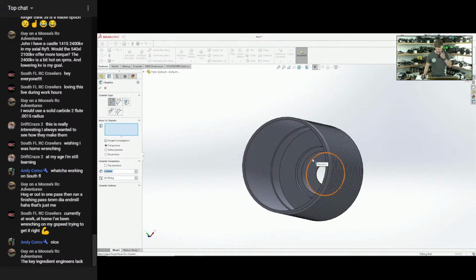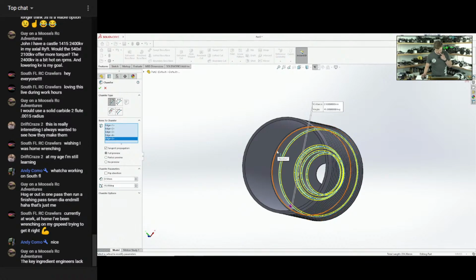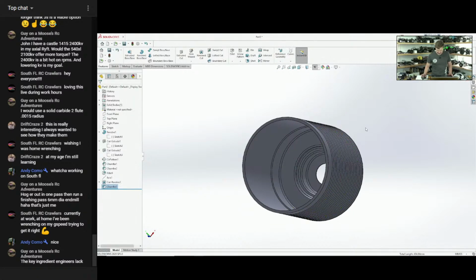Of course, we can't have a hard edge on here. There's got to be the nose radius of the tool. So I'm going to say, what, half millimeter? Half millimeter should be enough. And we are just going to break all of these edges. Bam, break them. Actually, that one I won't break. That's an outside edge. It doesn't have to be broken. It's also an outside edge that supports our stator. So preference that it is not broken. And I'll need to do a smaller one. This is all half millimeter radius on these.